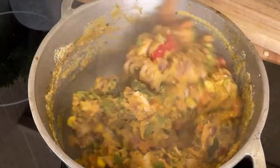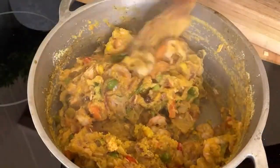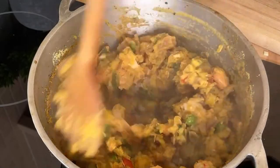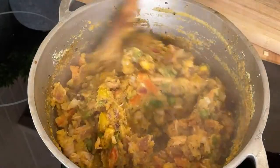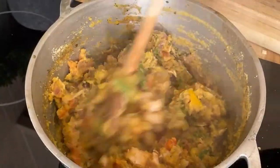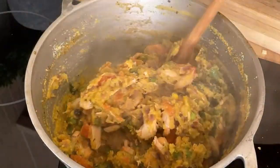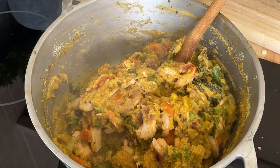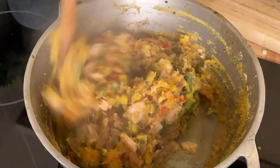You can do it dry, but I don't like it so dry. I like to have it with a little bit of liquid, you know what I mean? All right, this is a scotch bonnet pepper. You need to remove that. Yeah, it looks wet, but that's the way I want it. I don't want it too dry, because remember, I got prawns in it. We got a lot of stuff inside of it, guys. A whole heap of vegetables. So I'm trying to do it with more vegetables.